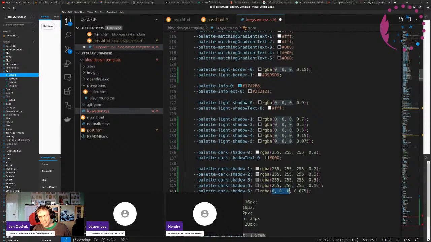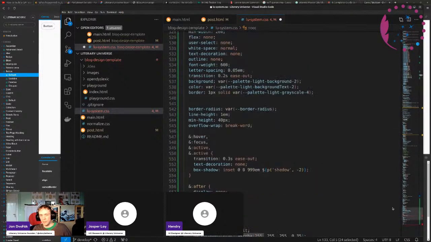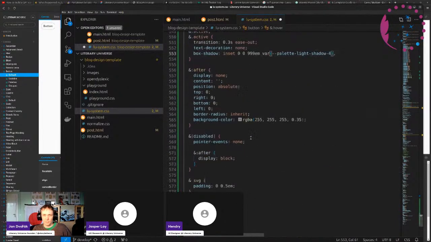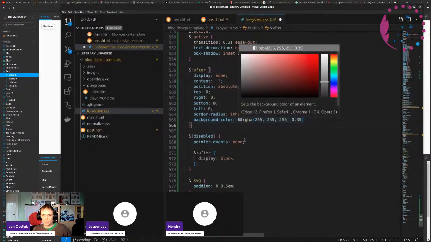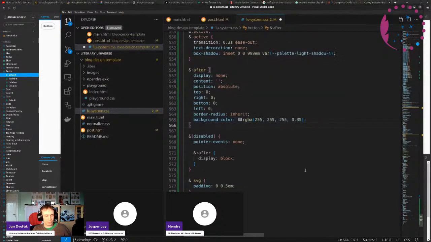I think we need the text now, so I'm going to keep it. So if we go -2, this is -1, this is -2, and so that will be number 4 here. And that should be it.